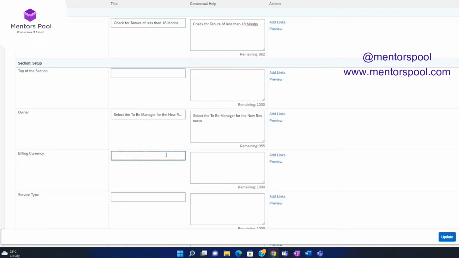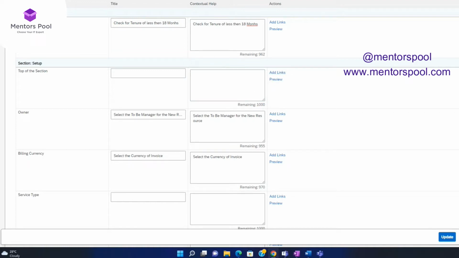right? Like select the billing currency, the currency. So you have a short title, and you have about 1,000 character open text. You can add links.